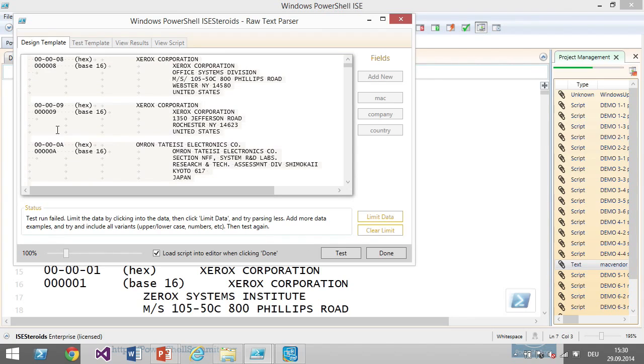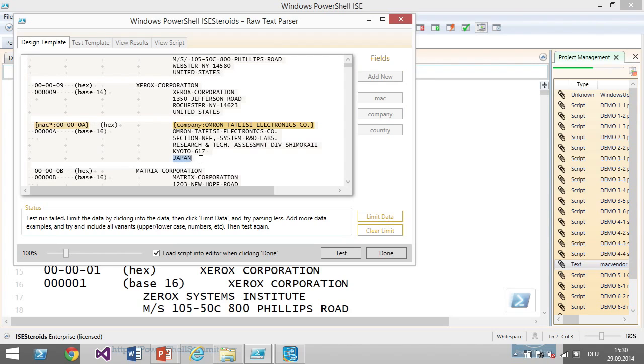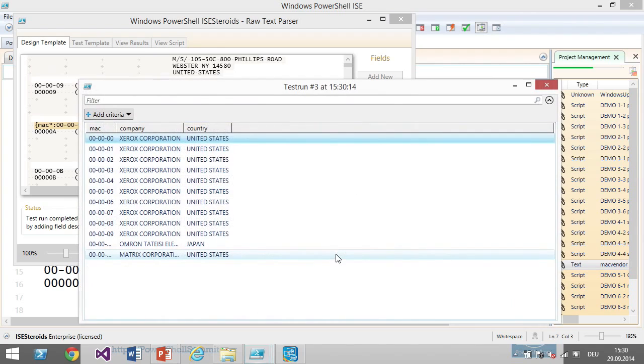So until here I could parse it. So here was the problem. Let's simply label it so it can learn more. Company and country. And let's try that. Works. So you can always go to the spot where it didn't work anymore and provide another sample.